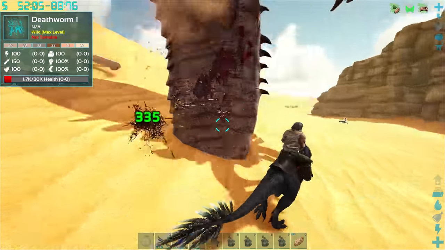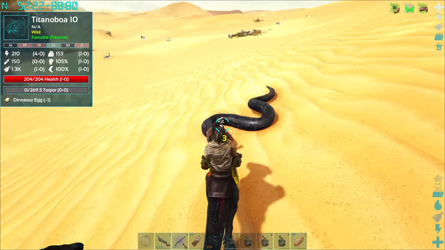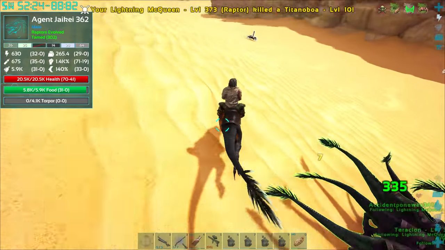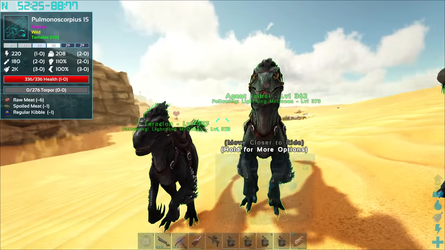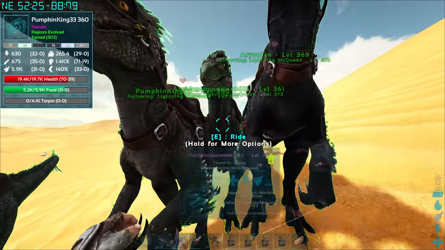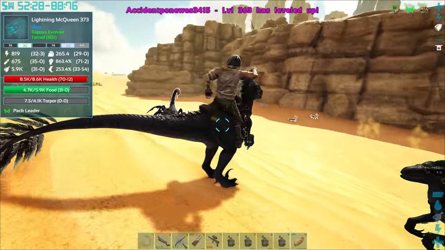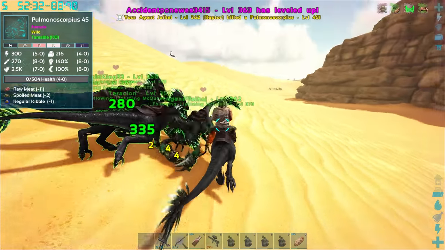The death worms are just shocked. They don't know what to do. They do not know what to do with themselves. Amazing. Amazing content. Right, ancient. Did you get any? Oh, that was the one. No, you didn't. Useless death worms.